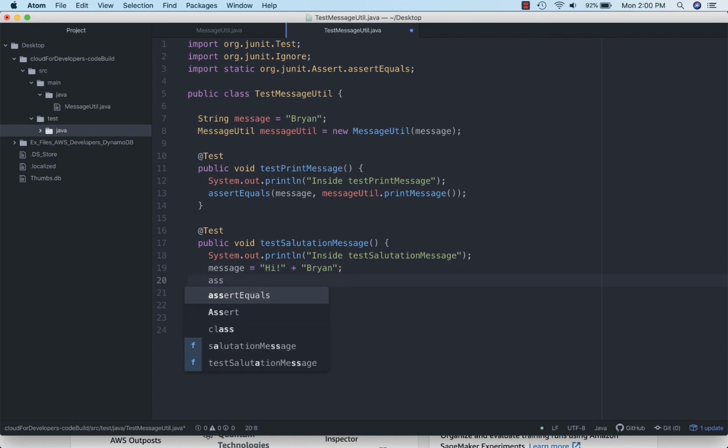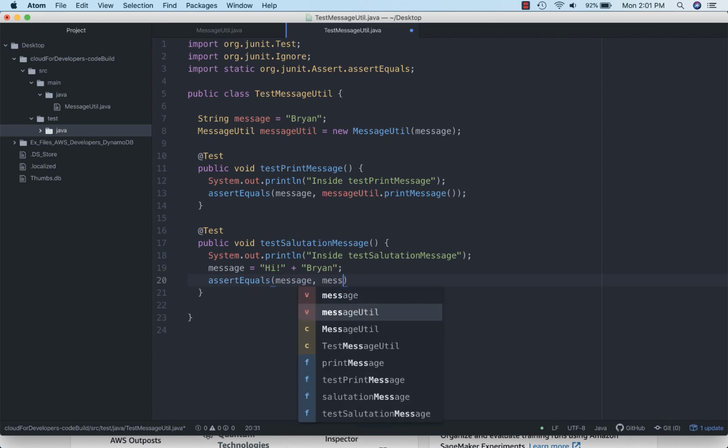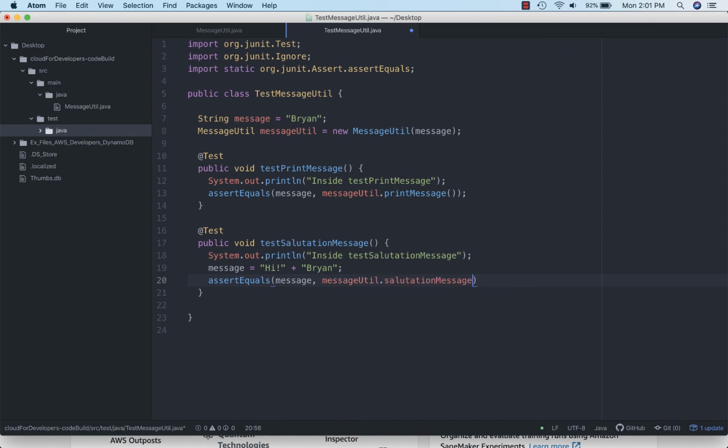And then I'm going to use my assert equals to say that my message is equal to my message util dot salutation message. And I'm going to get the result from that. Okay, so those are my source code files that I'm going to use. And at that point, I should be okay there.